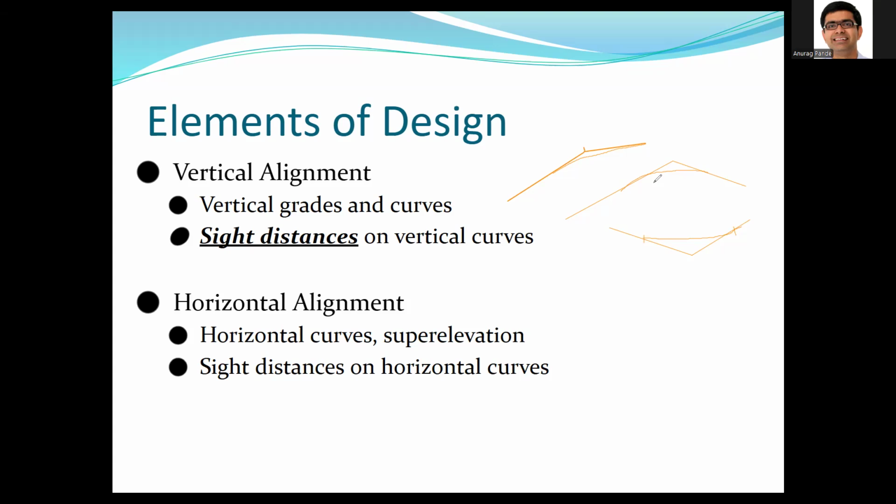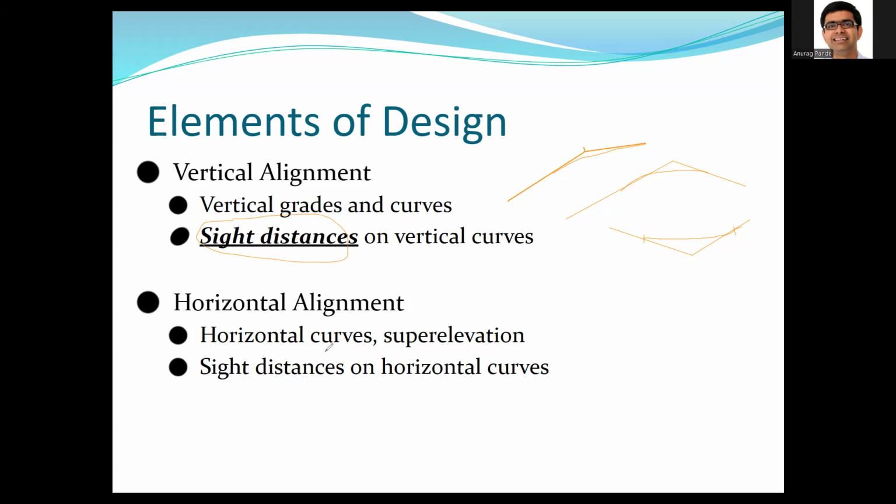So in those scenarios, you want drivers to slow down, or you want to design your curve in a way that the drivers can see adequate distance. And we are going to learn to do all of that in your horizontal alignment. I mean, in your vertical alignment, I'm sorry. So you're going to provide that sight distance.